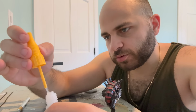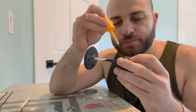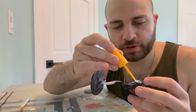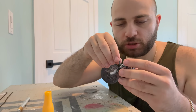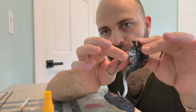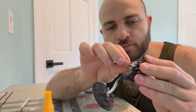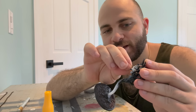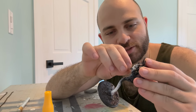I love this Gorilla Glue. It's perfect for everything. Like, I use plastic glue for most things, but then there's just certain things where this with an applicator, perfect. There we go. And let me just... Now I just got to hold it in place for a second as it glues in. Come on. Stay in place, please.